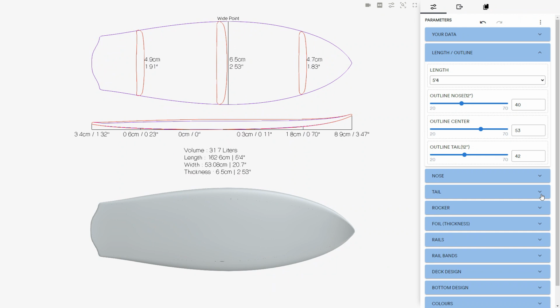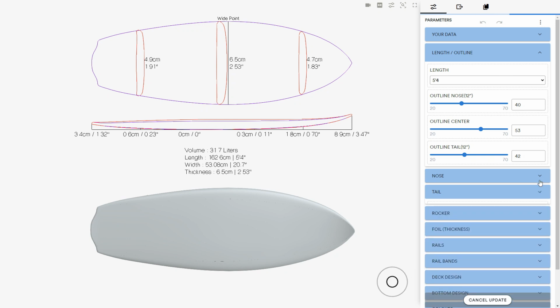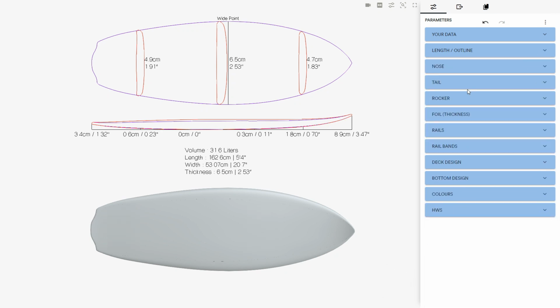Let's check. So let's decrease this a little bit and blend this curve. All right, maybe a bit less. So very simple. I've shown this in another tutorial on the previous versions.